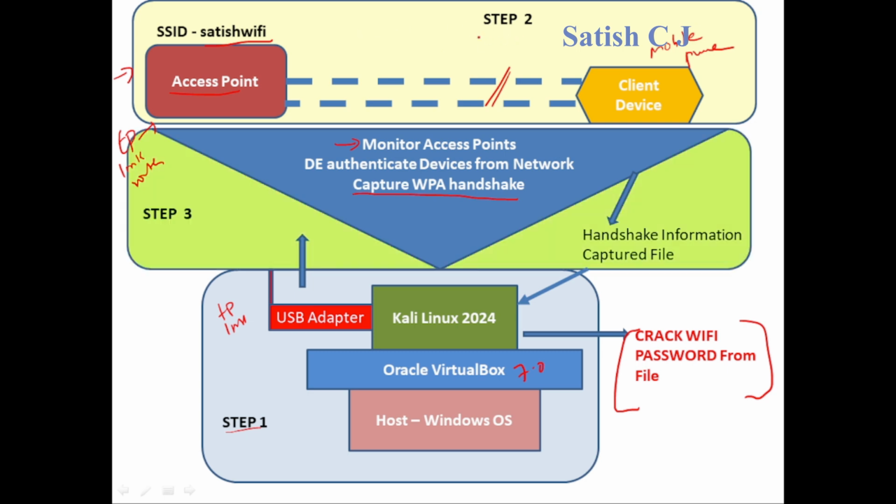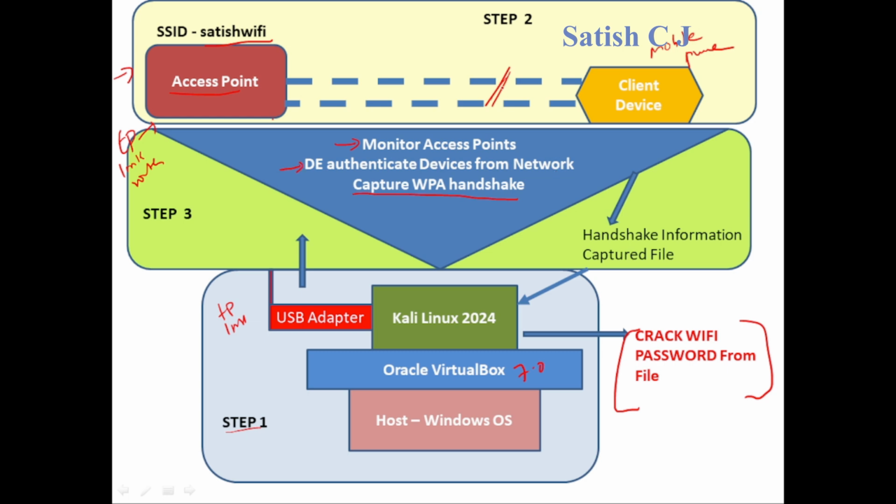And step 3 is, after our network is set up, we'll be seeing how we can monitor this network, how we can get the data, how we can dump the data about the access points, say MAC address, the channel info, all that info related to the access point, the SSID, BSSID, all those things we'll be dumping. We'll be monitoring and dumping using tools like Airmon-ng and Airodump-ng. And we'll de-authenticate devices from the network.